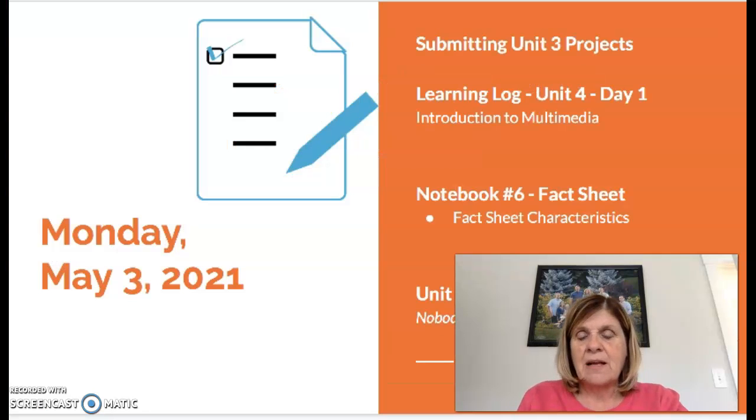So for the first thing, you'll notice from our agenda for today that I will cover 4 different parts in this mini lesson that I'm uploading for you. The first one will be what we do with all the assignments that are coming in from Unit 3. I will introduce our last learning log unit and what that is. Then I'm going to show you your next notebook activity. And finally, we're going to be watching a movie entitled Nobody Don't Love, or Beyond the Blackboard. It's a spin off of a book, Nobody Don't Love Nobody.